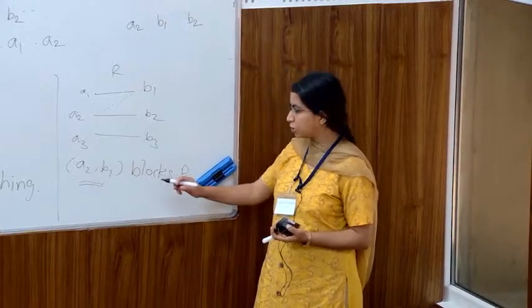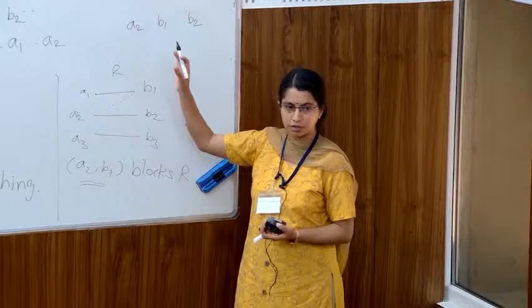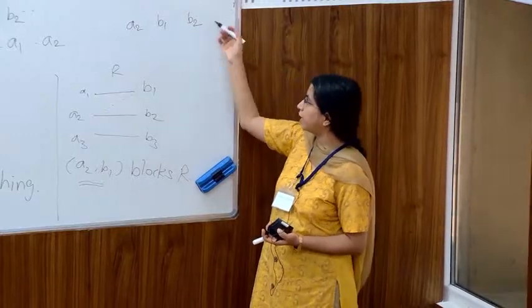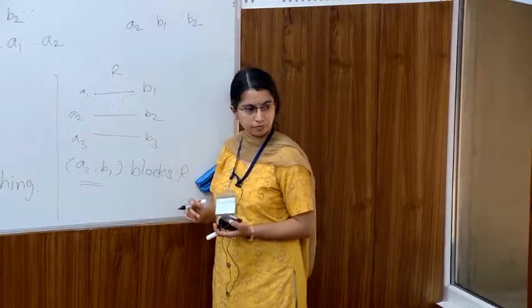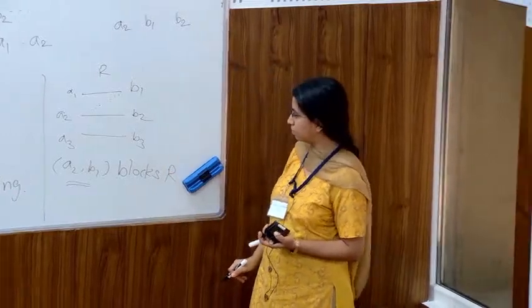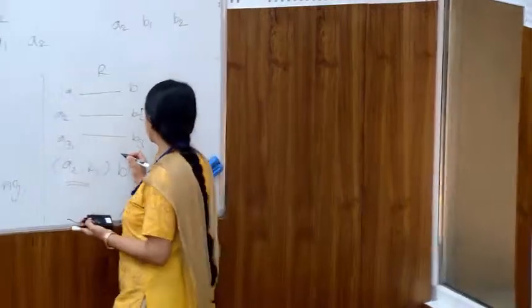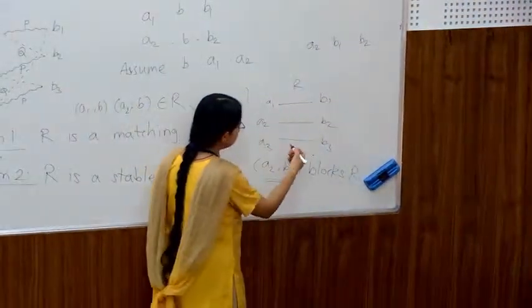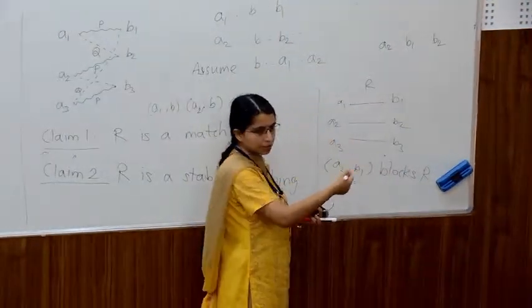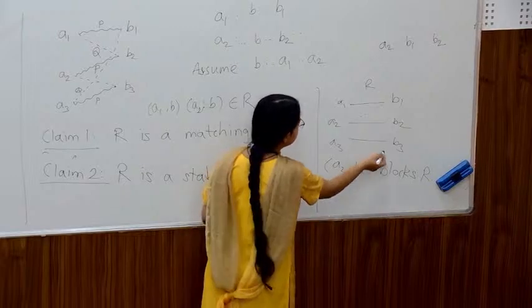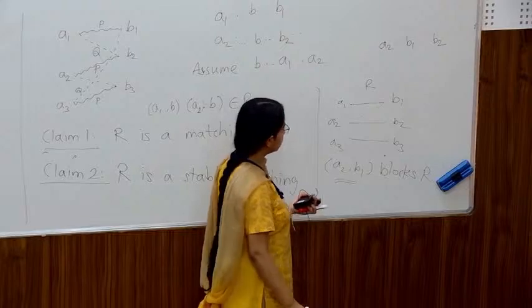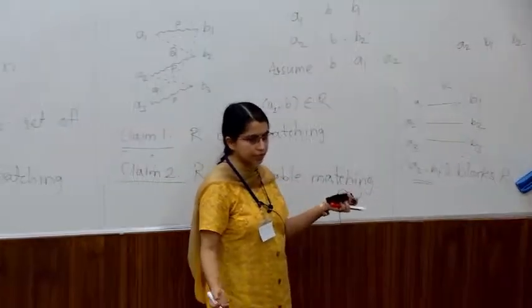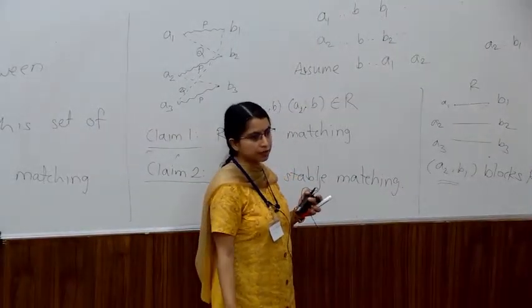So yeah, blocking pairs are only defined along the edges of the graph. If they don't prefer each other or don't have each other in the preference list, they don't form blocking pairs. What I was asking is, what if the blocking pair was like A2 B4, where B4 is not matched in R? You can give it a kind of empty partner in R, right? And say that still B2 is going to prefer A2 if A2 B4 is an edge. So if someone is unmatched, consider that an empty partner which nobody prefers.